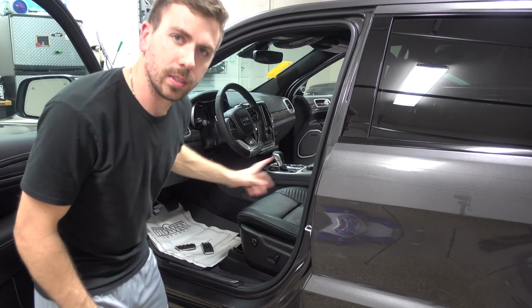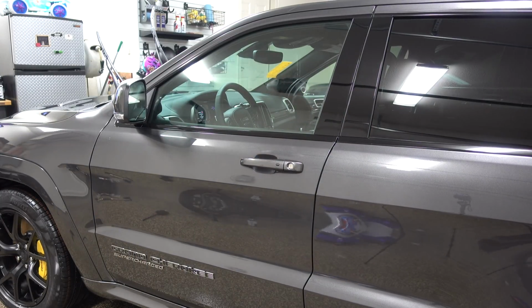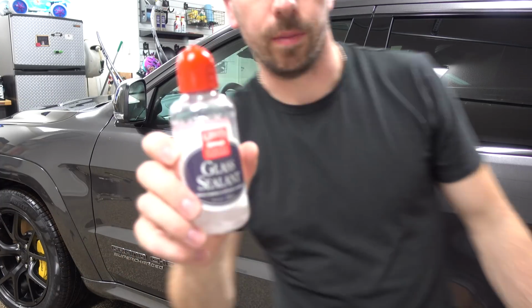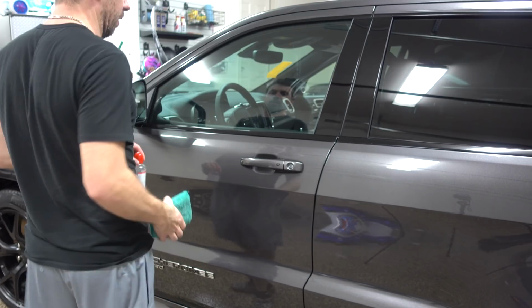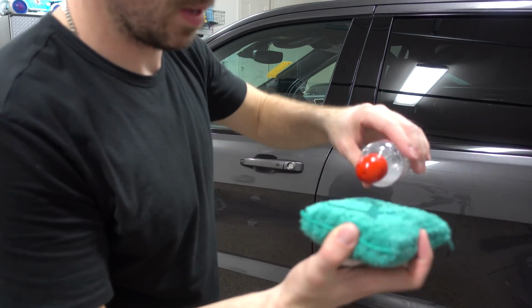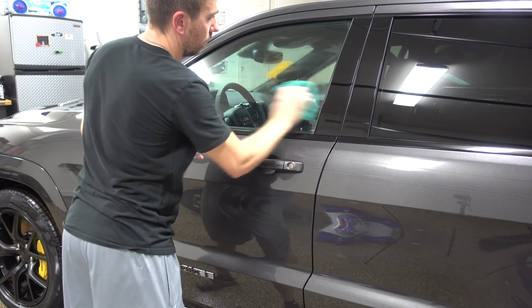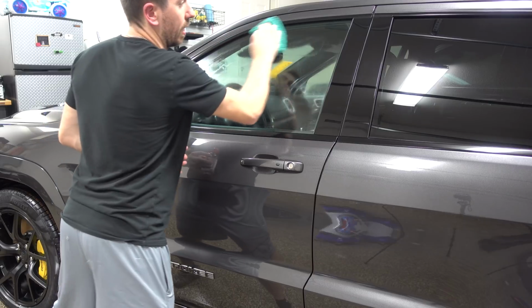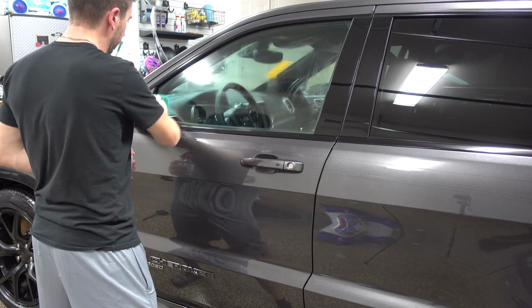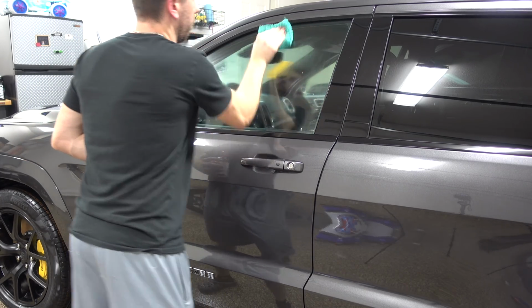Okay, so actually, before I do the pedals, I'm going to treat my glass. I'm going to use my go-to glass sealant. It's Griot's Garage glass sealant. It's basically like a super Rain-X, if that makes sense. You just apply it, let it cure. Just put a little helping on there. Then you just apply it to the glass. And again, what this will do is coat the glass in a sealant that repels really any liquid. You know, I've had bird shit on my windshield before, and this stuff just allows it to rinse right off with very minimal effort.